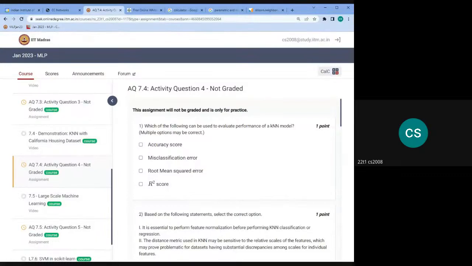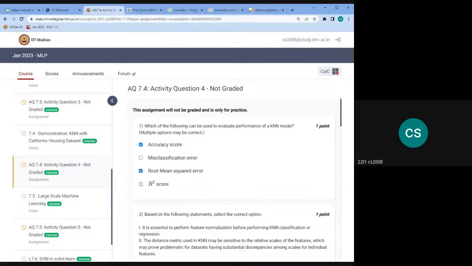Okay, which of the following can be used to evaluate performance of a KNN model? Which model? You should have mentioned it, but okay. So we can get accuracy score, right? Root mean square error, in a regressor we can get it.